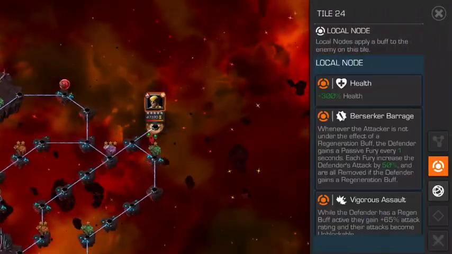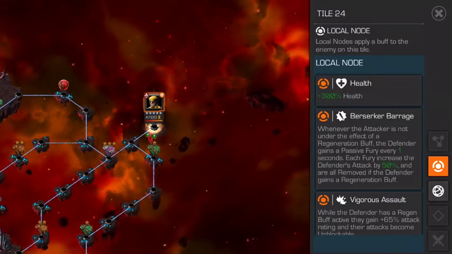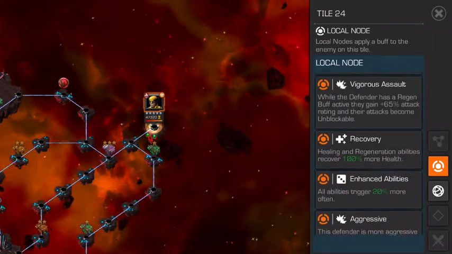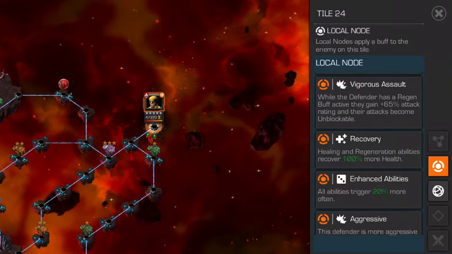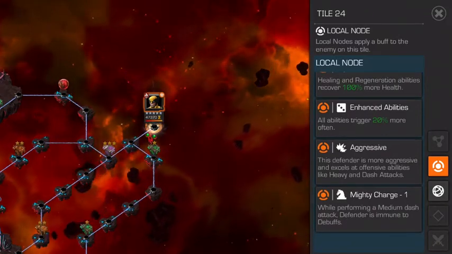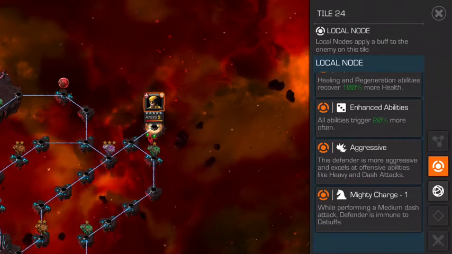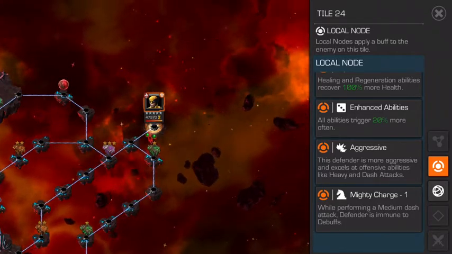And then you rock on up to the boss, which is Wolverine. Wolverine is not too bad, actually. The only thing is he's got a lot of enhanced regen, and he also has Vigorous Assault, which means that anytime he's got regen, he goes unblockable, which is obviously a lot of the time, unless you're going to use ability accuracy. He also has a Smitey Charge, so when he dashes at you, he's immune to debuff. So that means that when he dashes at you, you can't parry him. So you just have to evade the SP1, the specials.